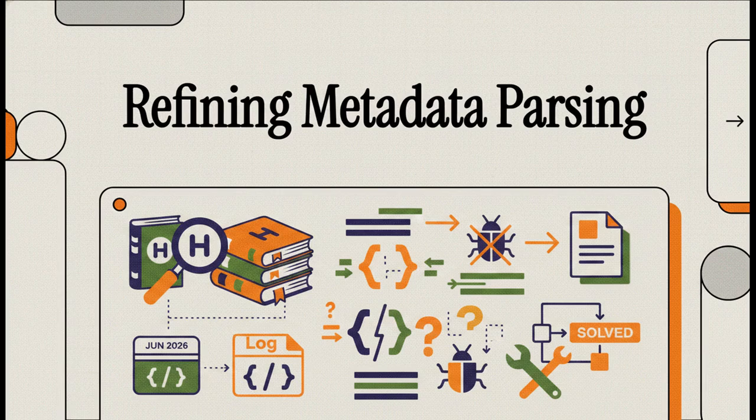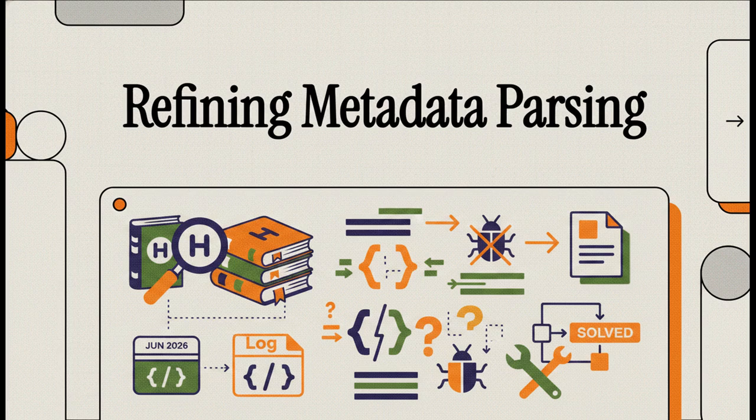Today, we're diving headfirst into a real digital detective story. We're going to be looking at a deeply relatable, honestly kind of painful scenario from the world of Haskell programming, specifically focusing on the really intricate task of generating ebooks. Our guide for this little journey is a June 2026 developer log written by a programmer named Ang. It's just a fantastic, real-world look at how software actually gets built, refined, and, well, sometimes accidentally broken.